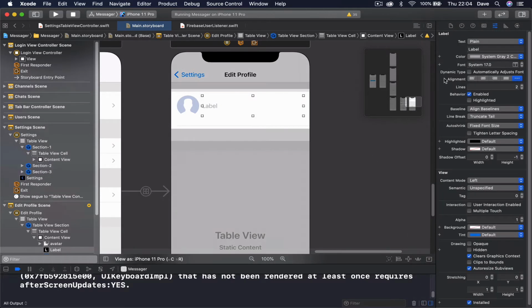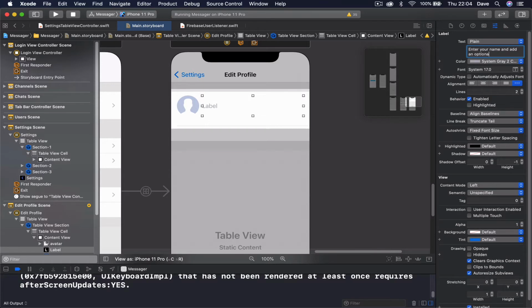Yes. And let's change the label. And I'm going to say enter your name and add an optional profile picture.